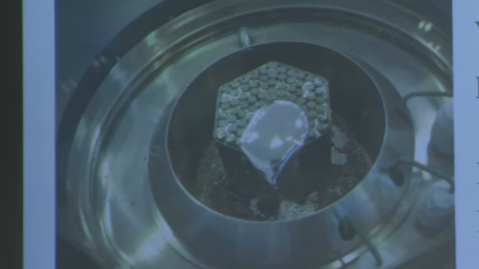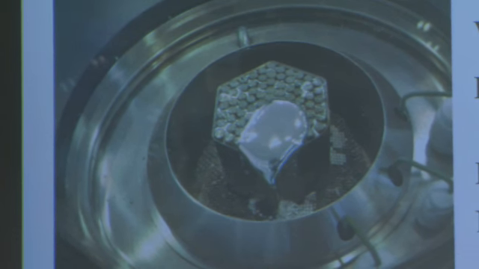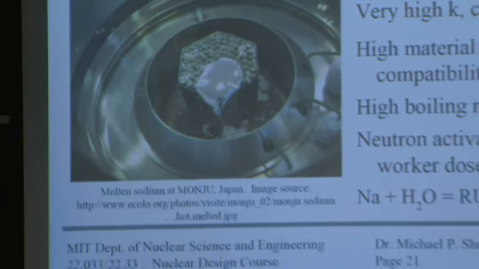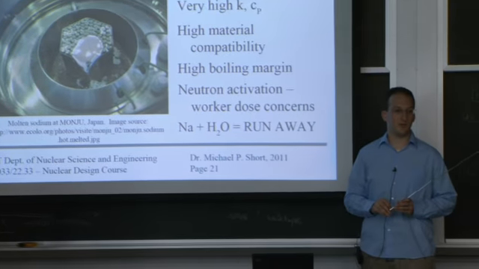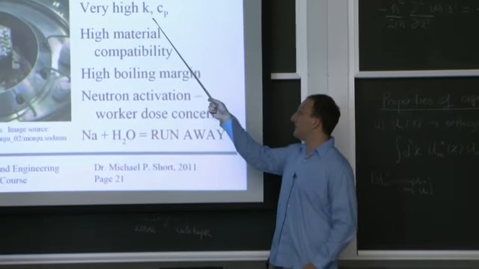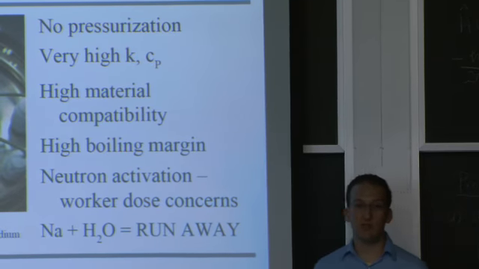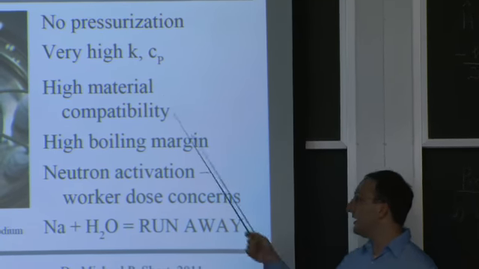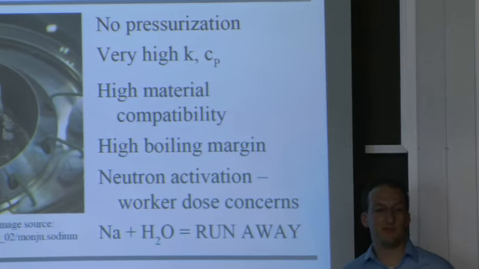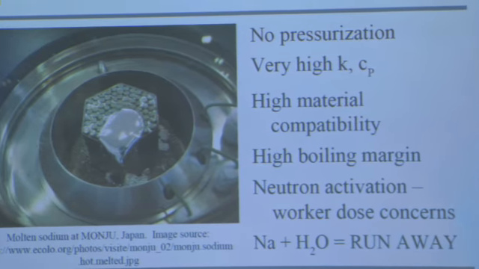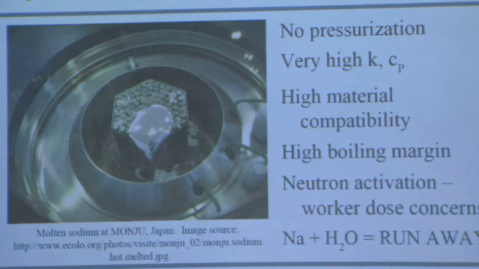It's kind of cool. You don't need to pressurize it. Sodium just needs an inert cover gas, but you don't have to pressurize this reactor, which has some pretty obvious safety implications, like how can you have a loss of pressure accident when you don't have pressure? Sodium has a very high thermal conductivity, pretty good heat capacity, so it's great at pulling heat out of things, and it's highly compatible with many materials. So sodium doesn't necessarily corrode things like stainless steel, which is great.